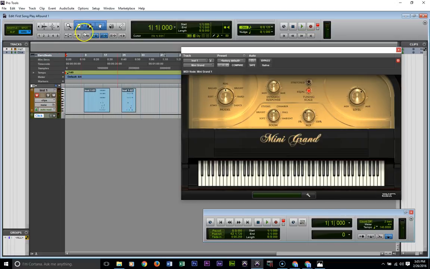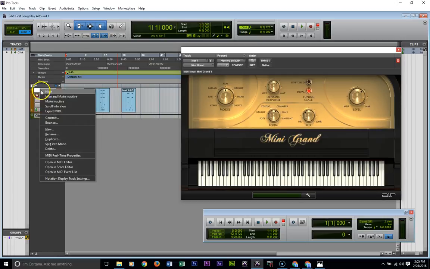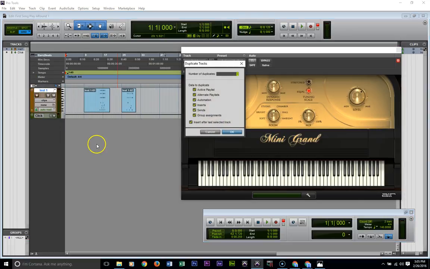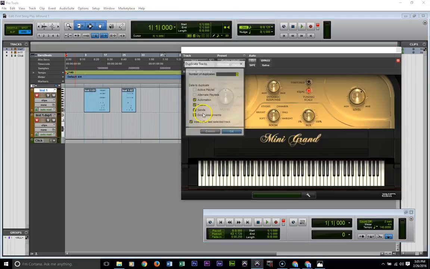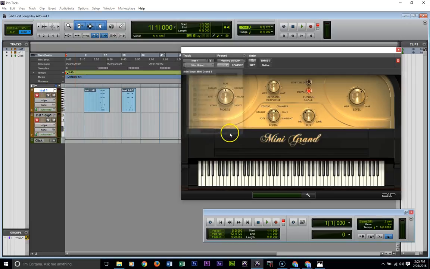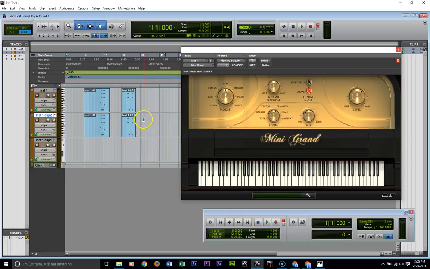Say I want more tracks. Well, I don't want to record them at the same time, but I can duplicate them. And I can say, don't use the playlists. In other words, don't take the audio from the previous track. And it creates it like that. But if I wanted to use the playlist, I could go duplicate, say go ahead and use these playlists, and now it makes the exact same track. But the top half of the track makes the selector tool if I have the multi-tool, which is above these individual tools, selected. And I can delete those anytime I want to.